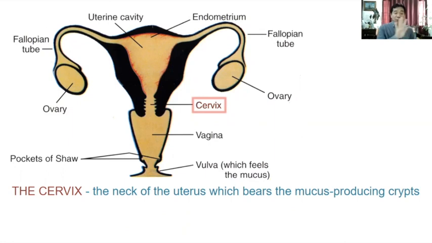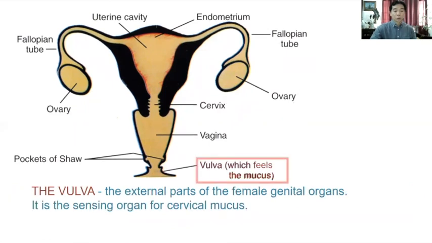Without the presence of the mucus, sperm dies immediately and sperm cannot enter. Okay? That is the role of the cervix to produce different types of mucus. Essential for what? Essential for the sperm to survive in order to meet the egg waiting there at 3/4 of the fallopian tube. Ano naman ang vulva?